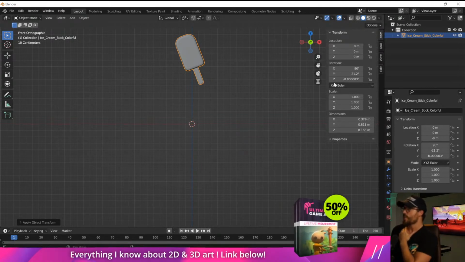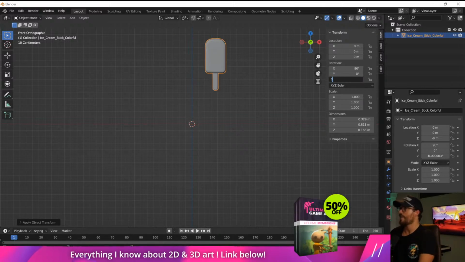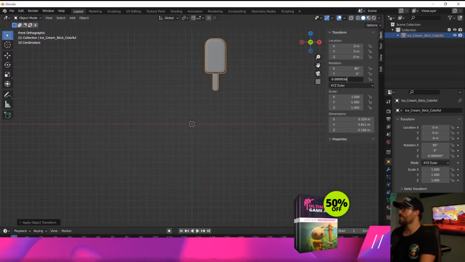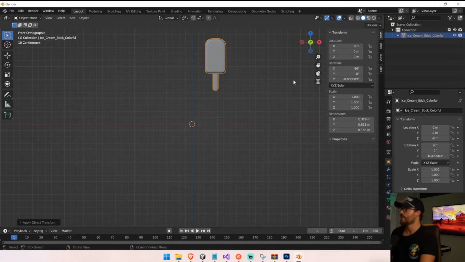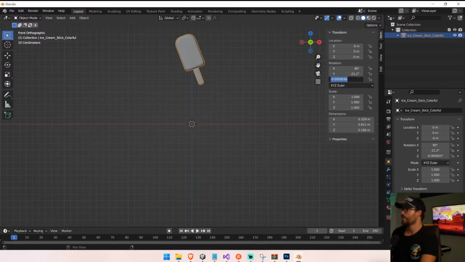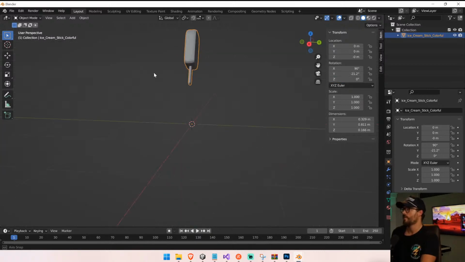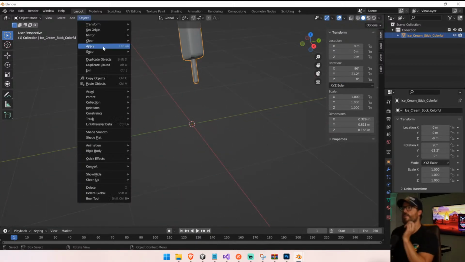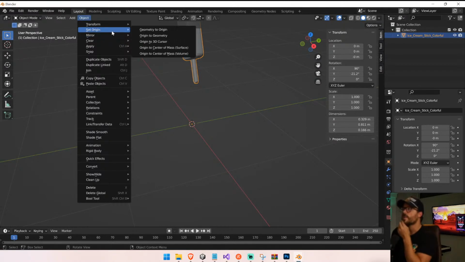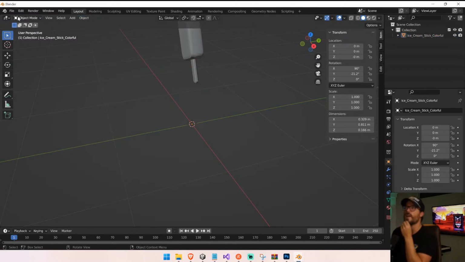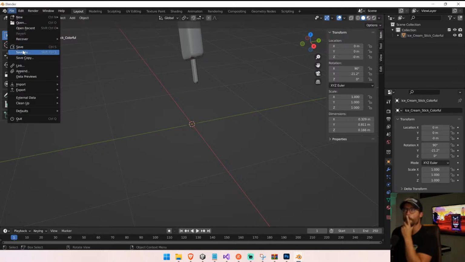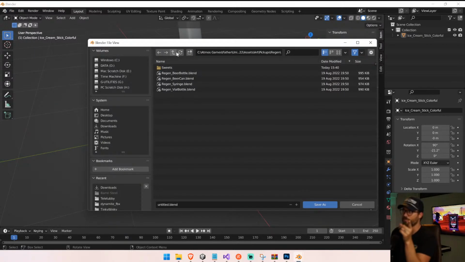Let's take a look at the rotation value. Okay, the rotations are pretty good, actually. It's set to 90. That's what we want. Let's zero out that and that. Nope, that's good. That's actually good. This one can be 0. Wait, what am I doing? Hold on. All right. Object. I think we're good. Did we apply the scales? We did. All right, so let's go ahead and save it as a blend file.